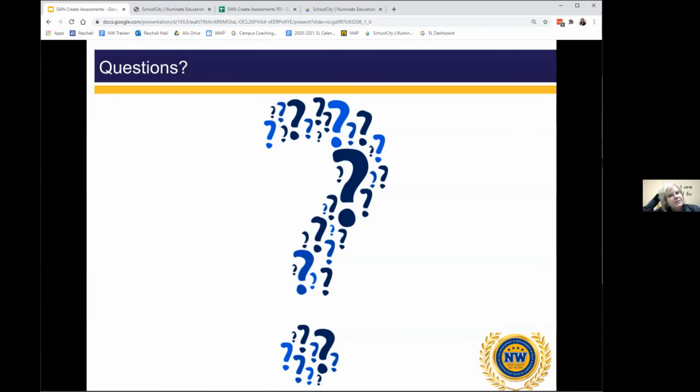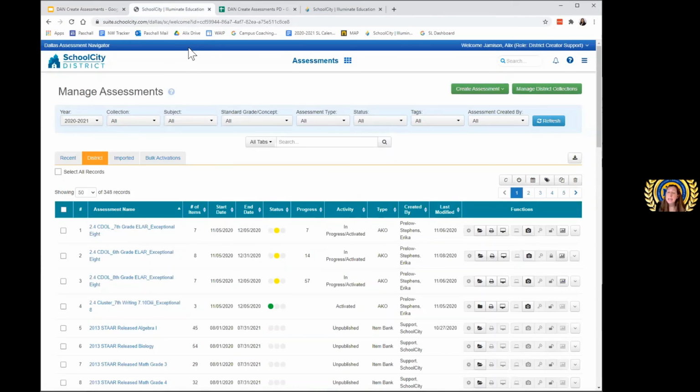So are teachers or us able to put in, like Mr. Cordoba was saying, the actual assessment along with the answer key? Because that's what teachers are wanting, is they're wanting the kids to be able to practice on it. Right. Yeah. So, and like he was saying, it's not going to show up like the common assessment where it's, you know, really pretty and it looks like STAR, but they can upload a PDF.